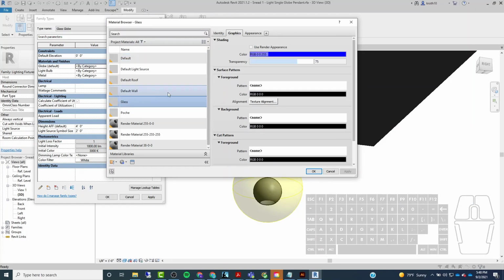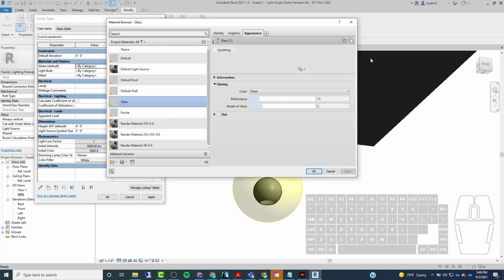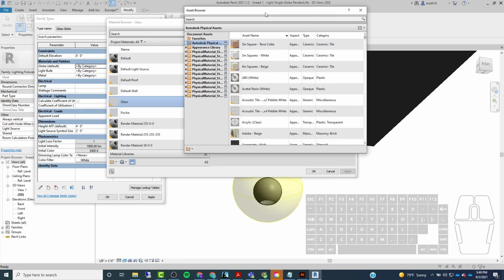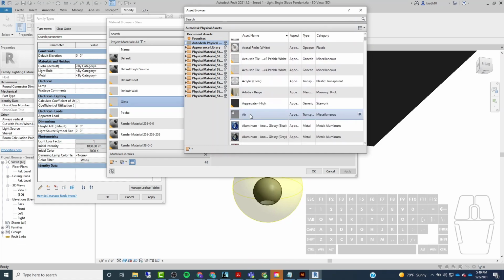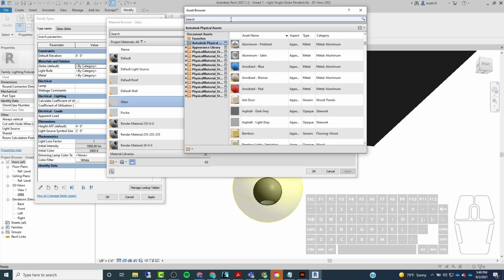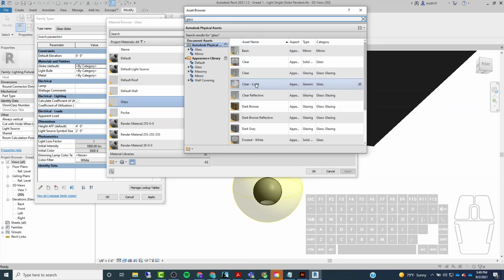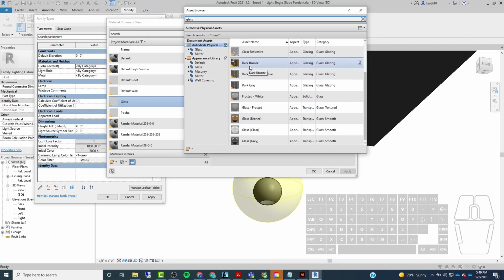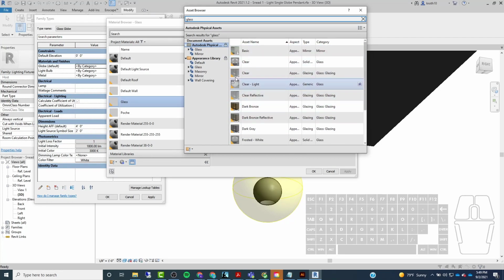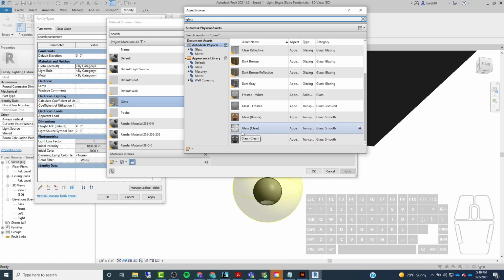So right here where this says glass, I'm going to swap in some nicer materials from the pre-made library. So we're going to start out with our default glass that we have here, but we're going to make it a little bit better. So I'm going to go to the Appearance tab, and then I'm going to click on the Swap Asset button, and that's going to bring up my asset browser. And now what I want to do is find just a nice glass material. So I'm going to search for glass, and anything within this asset browser that does not have the little triangle is going to render nicely. So you can see all these ones have that little triangle next to them, but these ones here at the bottom don't. So that's what I'm going to use.